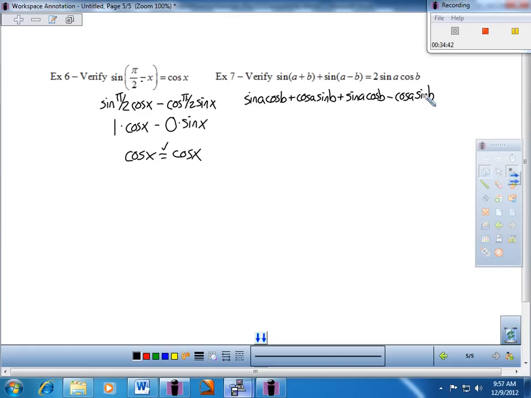And from what I see, everybody, take a look at what we have. We do have sine A's, cosine B's. We also have cosine A's, sine B's. It looks like in terms of this one, everybody, I hope you see it, there's one plus and one minus there. So I think they're going to go away. And then take a look, I've got two positives of this expression. This plus this is obviously two of them. And that's pretty quick, huh?